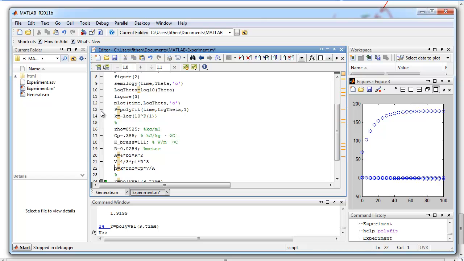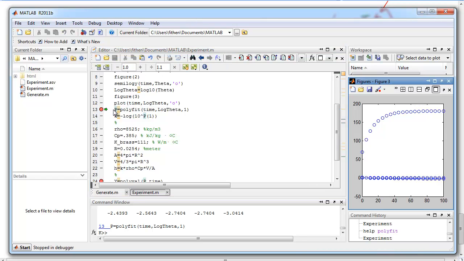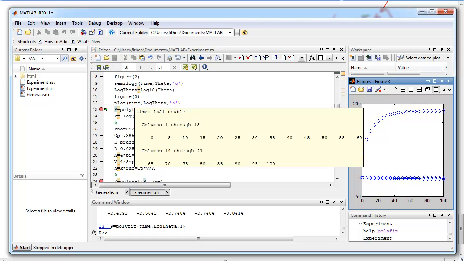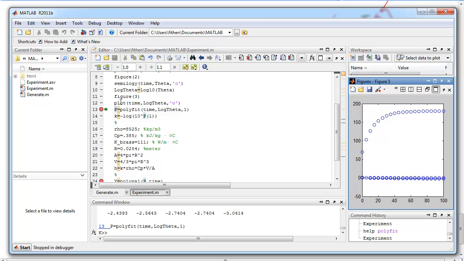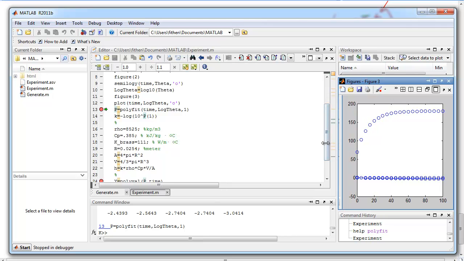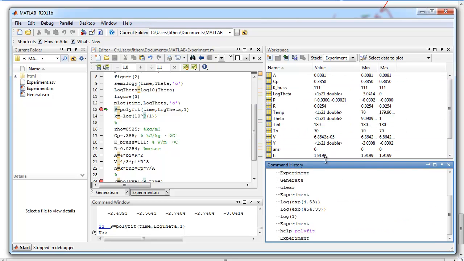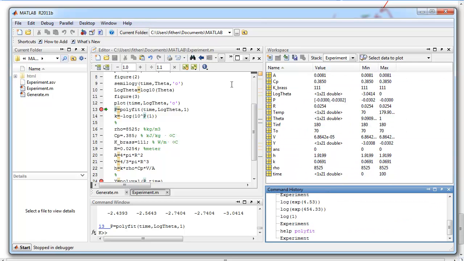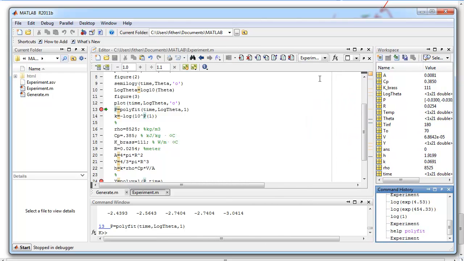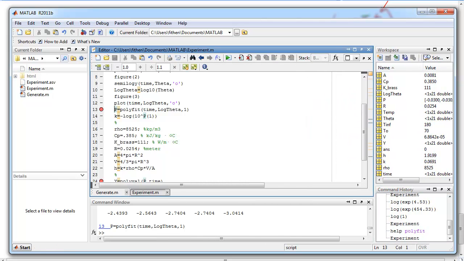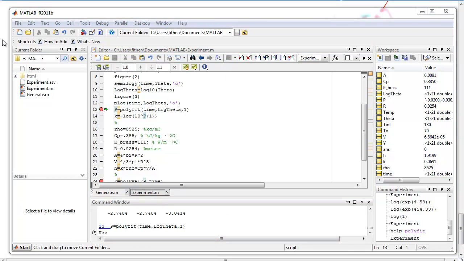Let me take you through what happened here. We're going to save it and run it up to this point. At this particular point, we're about to polyfit this plot. Now this plot is figure 3, and it sits over here. Now we got too much information here. Let's get rid of all these plots, and then I'll rerun this thing again. There's too much going on here. Get rid of all my plots, rerun the thing. Alright, here's my plot.